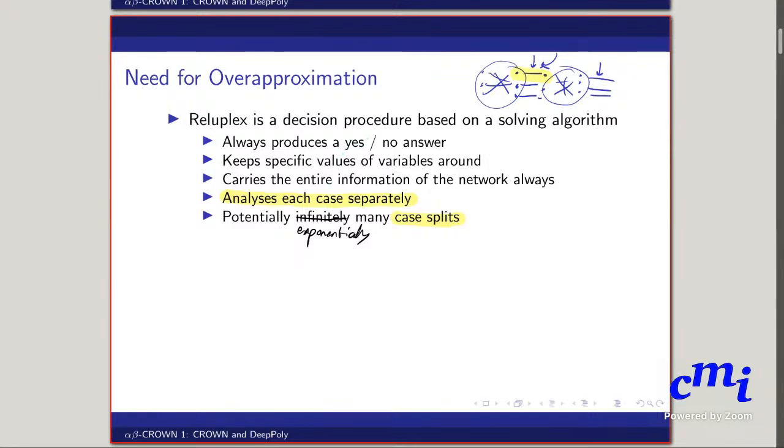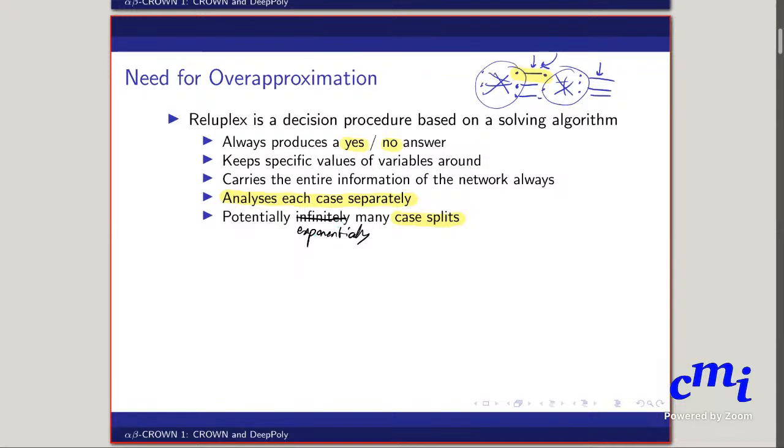But the other thing is that if you let the ReluPlex algorithm run for a very, very long time, it'll always come up with an answer. It'll always tell you a yes or no answer. It's never going to be the case where it says I don't know, because eventually it's either going to analyze all your possible cases and then say it's unsafe, or if before that it finds a case where there is a bug, it'll report that bug, or if somehow it's able to drop some ReLU constraints, and based on that, the abstract LP formulation already gives you unsat, then it's going to say that this is unsat itself, right?